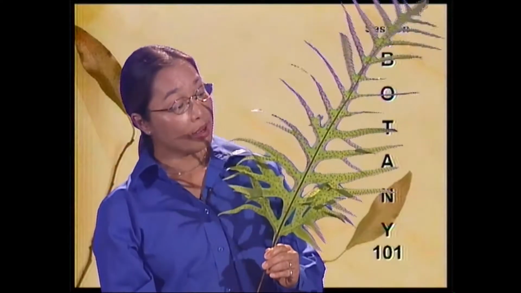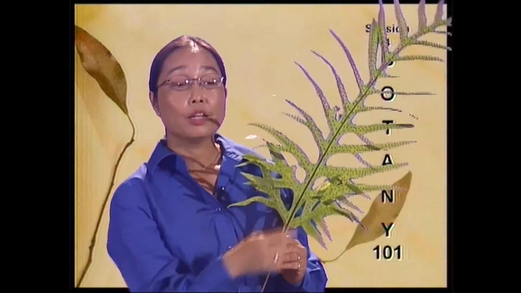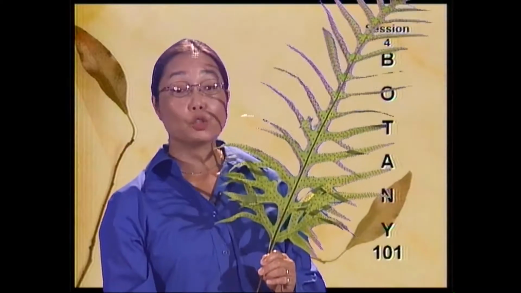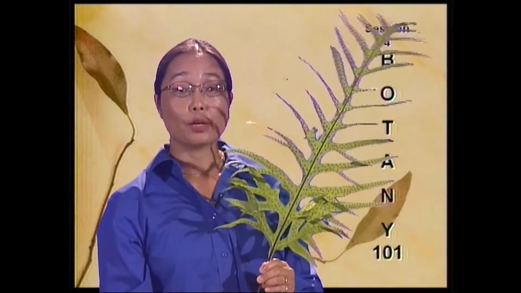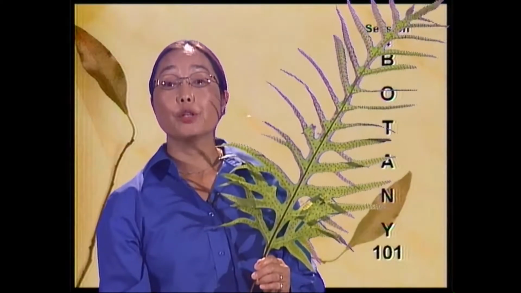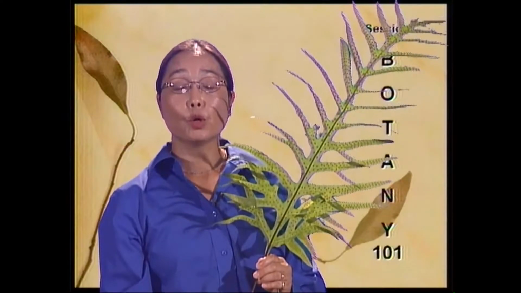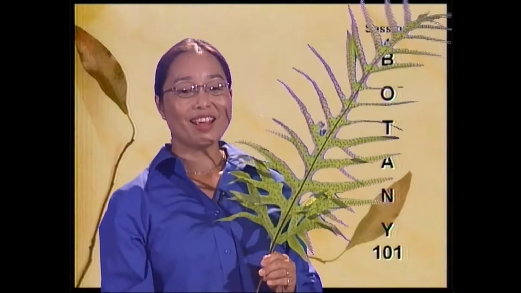And when it opens up, and as the leaf matures, what you'll have is these sori. The sori, S-O-R-I, have to do with sexual reproduction in ferns, because you remember, ferns are spore-bearing plants. They reproduce sexually through spores, whereas angiosperms and gymnosperms reproduce via seeds. All right. So recall that the chloroplasts are where photosynthesis happens.